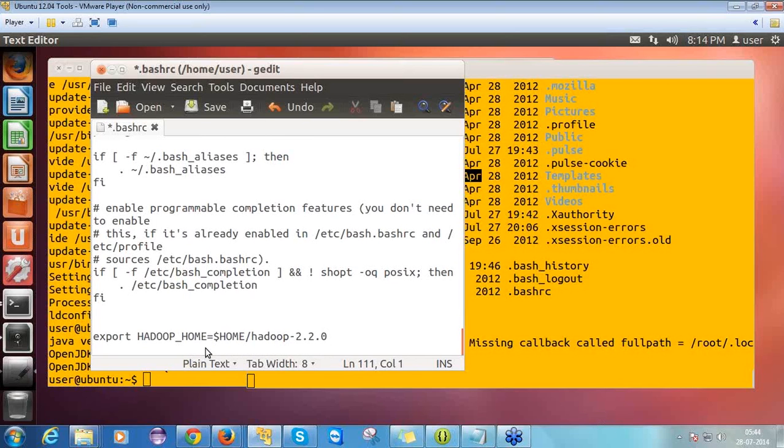Now after that, I will set the path of the configuration directory, meaning the files which we have seen, core-site.xml, mapred-site.xml. For that we need to set the path now: HADOOP_CONF_DIR. For that we have the path hadoop-2.2.0, which is the name of the folder we have downloaded. After that we proceed to the etc directory, and after that we move to the hadoop folder. Inside that all the files are present, so it will take the path automatically from there.